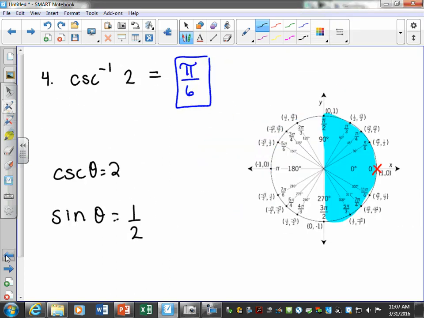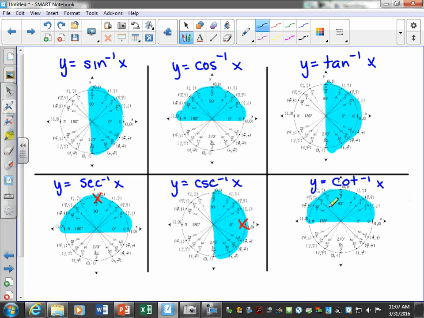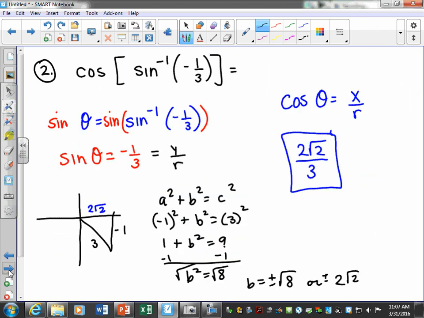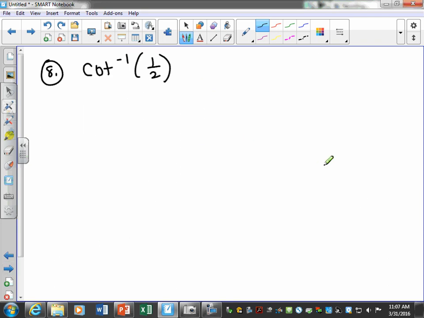Let me flip back. Cotangent is in the same region as, let's go back to that page that we did, which one of these up here? Cosine, right? So that's the one that we're going to use, but it's not as fluid as the other one, as in just being able to pull the reciprocal of the trig function, because cotangent and cosine didn't have that reciprocal relationship like the other one. So this one's going to take us a little bit of work. I want to be able to write that as a cosine inverse of something.